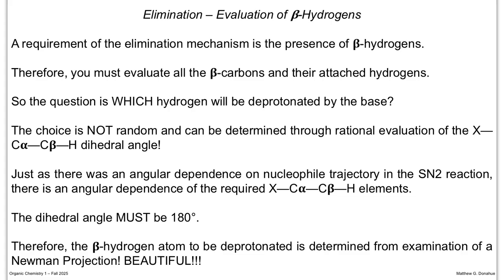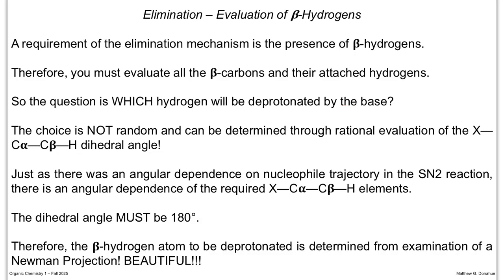So once we identify the carbon bearing the leaving group, that alpha carbon, we have to determine the total number of beta hydrogens. So from alpha, you move out, how many beta carbons are there? Then on each of those, you classify them: methyl, methylene, methine. And so you'll get some sort of ratio. And then the question is, which hydrogen will be deprotonated? Because once you do that abstraction, it's going to put the double bond in different places. So there's that thing to worry about.